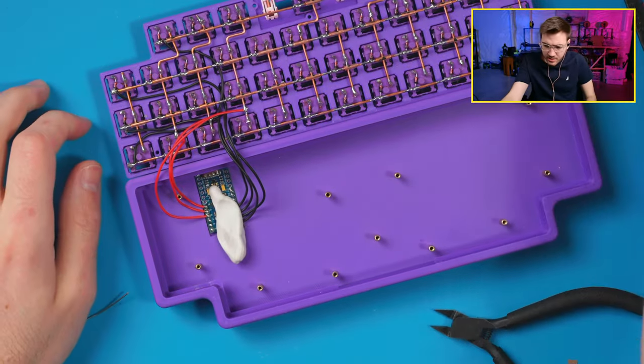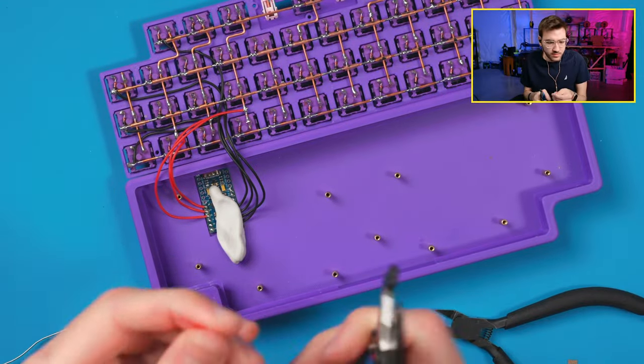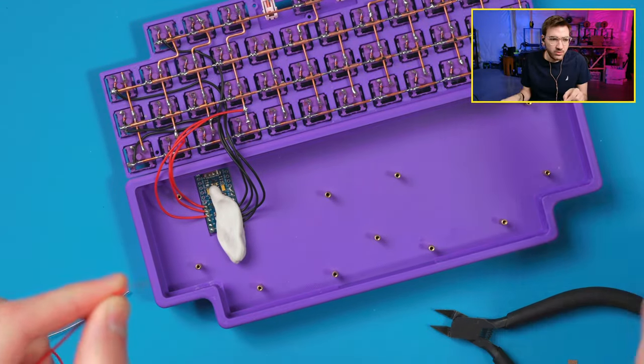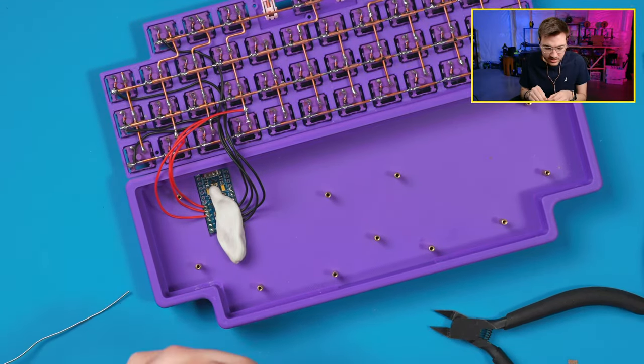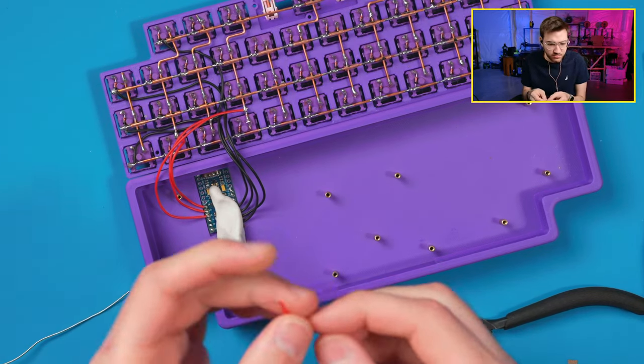All right, let's grab another wire. I always find the wiring part kind of the most relaxing out of a build. It's like the slowest, I guess, overall. I mean, maybe not the slowest, it's just kind of pretty slow.